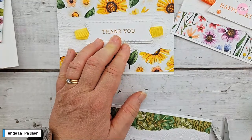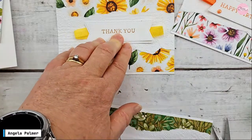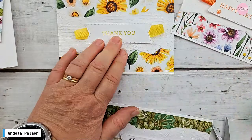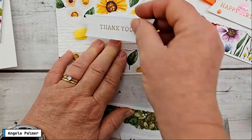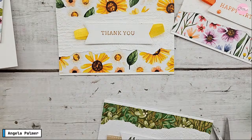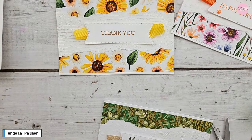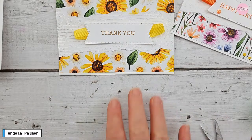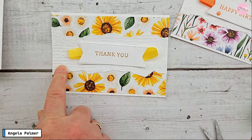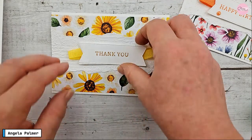All right, I need advice. Do we go with pecan pie for the sentiment, or do we go with the yellow for the sentiment? Yeah. Thoughts? No comments so far. So if you're watching the recording, you won't get a chance to say, but you get to play around and come up with things yourself. So I challenge you to find some designer series paper that you've got. If you've got an embossing folder, pecan pie. Okay, yep, I think I tend to agree.